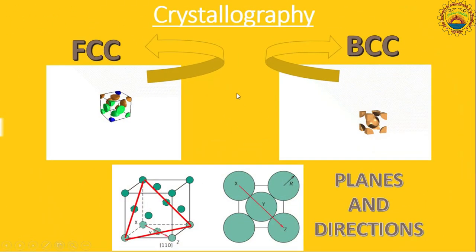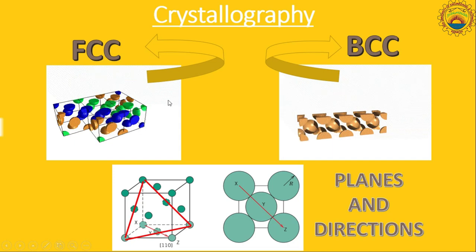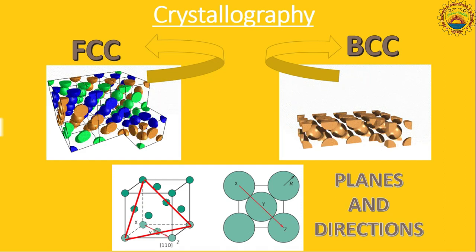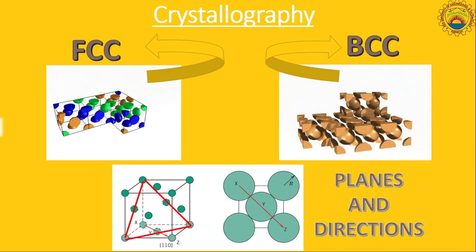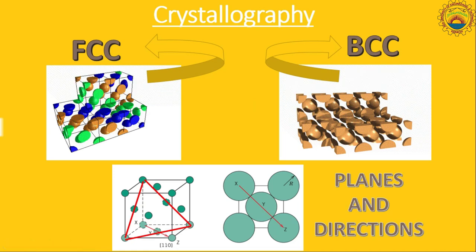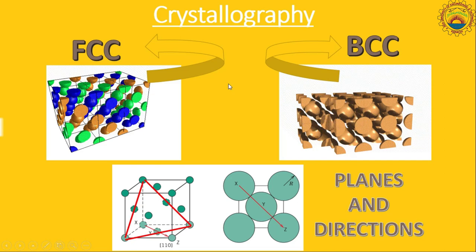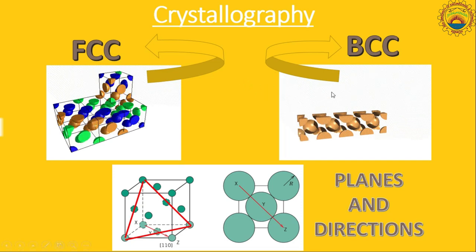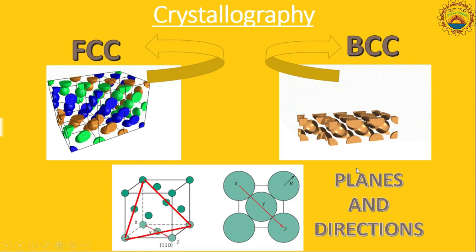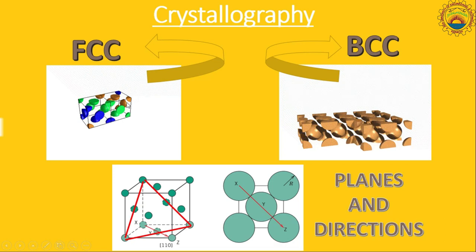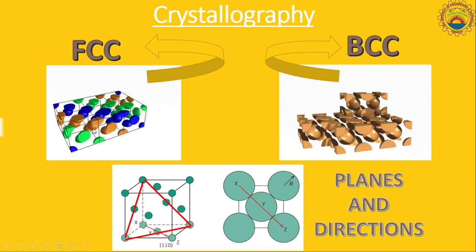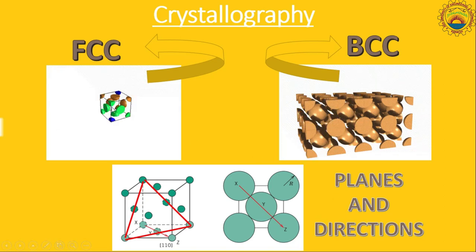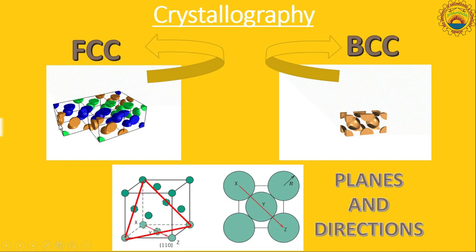In chapter number 3, you studied how the arrangement of atoms itself affects the material property. In the previous chapter, you studied how the small particles within the atoms affect the property of the material, and in chapter number 3, you studied how the atoms themselves affect it. So you studied different crystal systems, 7 crystal systems, and the Bravais lattices. Some common examples are FCC, face centered cubic, BCC, body centered cubic, and other systems like hexagonal. While discussing that, you also studied planes and directions. One of their main purposes is to help you navigate within the crystal lattice. As you know, each crystal lattice has a large number of unit cells, so these planes and directions help you navigate from one atom to another within the crystal lattice.